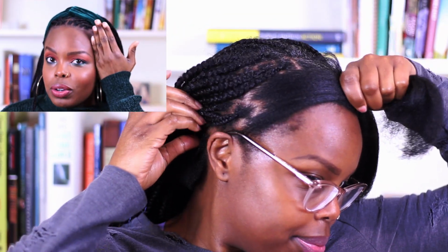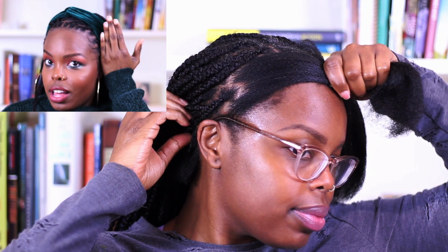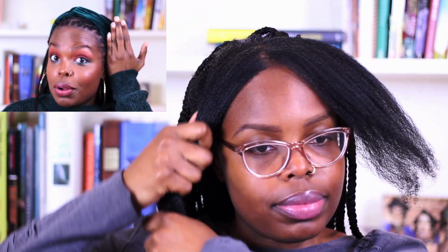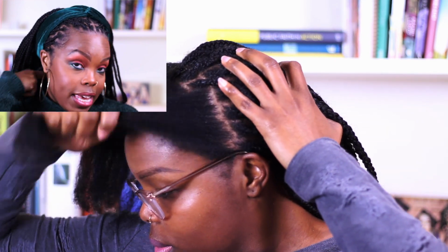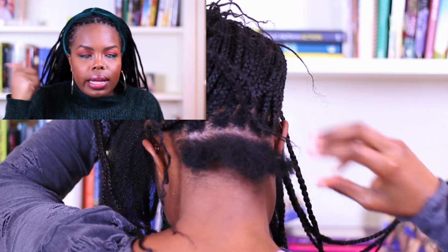So it's pretty simple. You don't have to go and redo your braids all over again, especially if you sat for hours. You don't want to go through that process again. All you have to do is take out just one row, that first row in the front, and then the next row, and then the next row behind it, and that's it. And if you want, you could do the same thing in the back. I just did one row in the back this time.